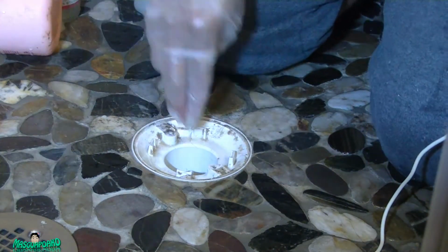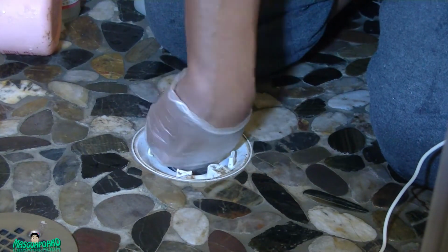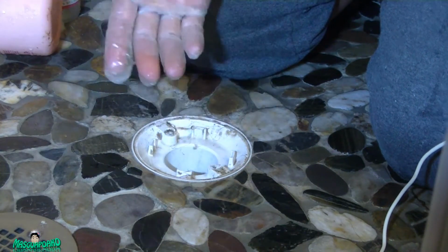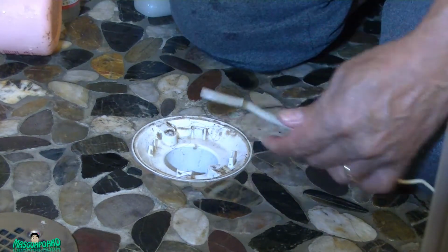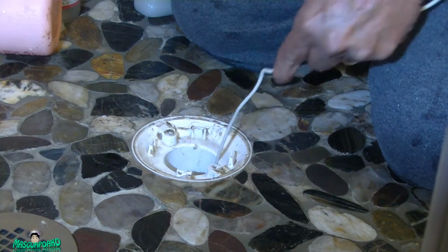Now stick your hand in there as far as you can go. Mine can't go any farther down, but if your hand can go in there, take it out. If not, use a coat hanger or a wire. Let's see how much crap is in there.